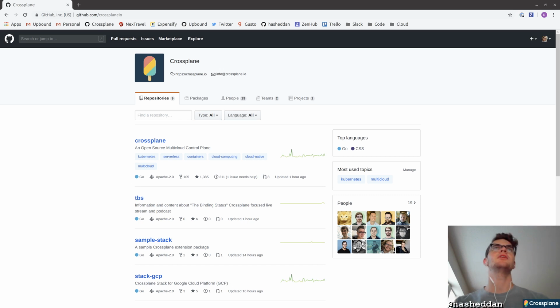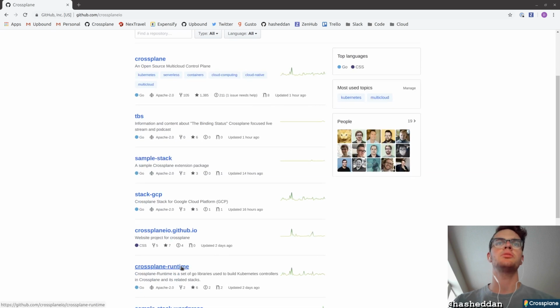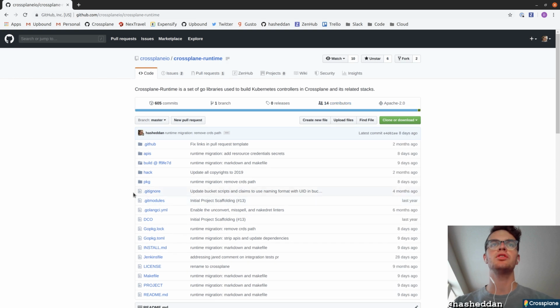But today we're going to look at a new sub-project of Crossplane called Crossplane-Runtime. And we'll look at the history of this project, why we decided to break it out into its own sub-project, and then, as promised on Twitter, we will go ahead and build something with it. So we'll show how it integrates with KubeBuilder and controller-runtime and some of the Kubernetes frameworks to be able to build some pretty cool stuff.